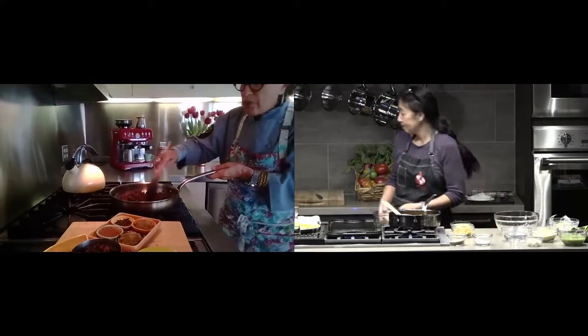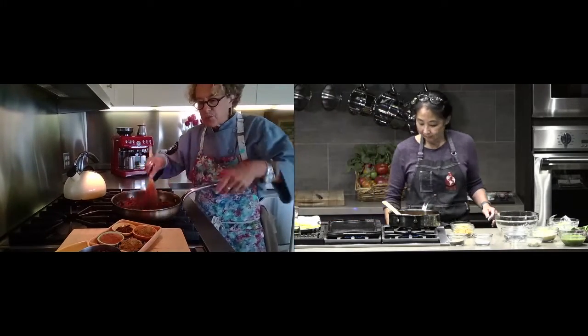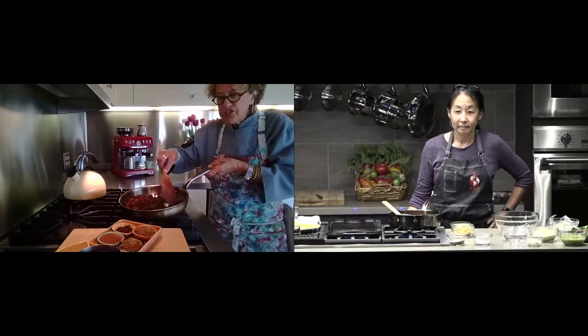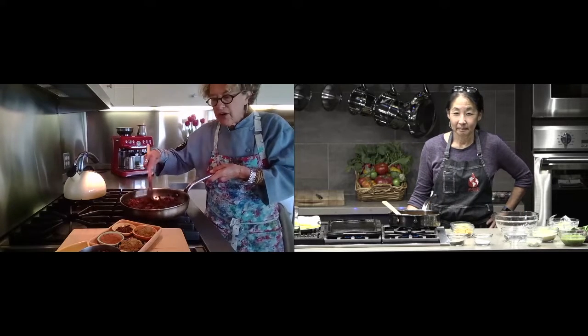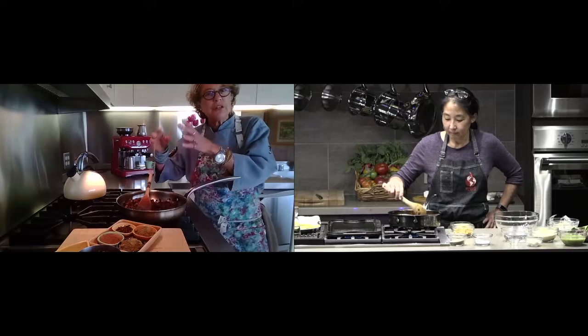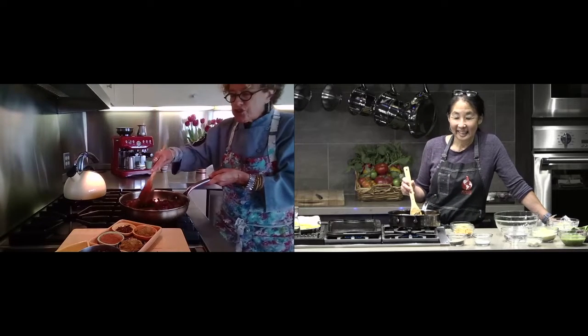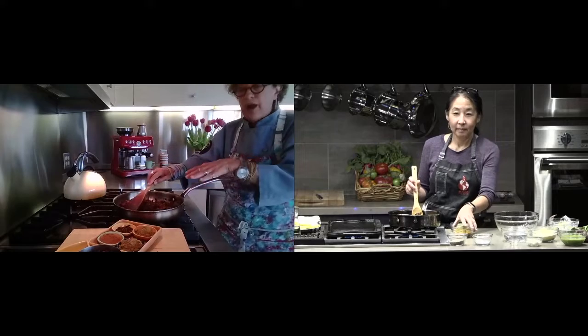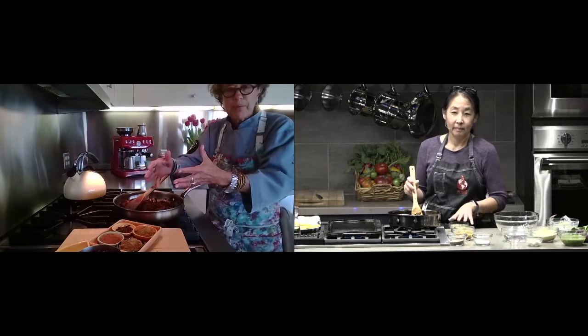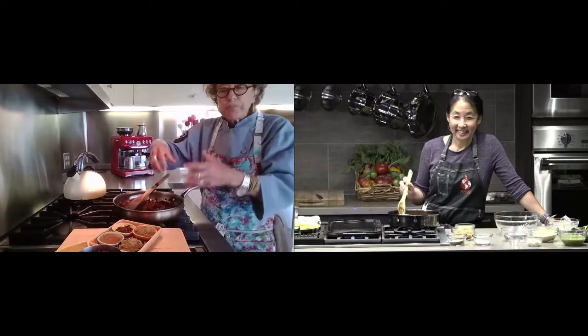So what I did already this morning was caramelize my onions really well. This is ground beef that I'm using here, but honestly, you could do this with ground chicken or ground lamb. Toni will show you a different version of it. So this is just the onions, ground beef, of course, salt, and cracked black pepper. And then what makes this very interesting are the spices that go into it.